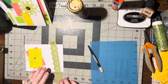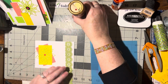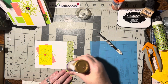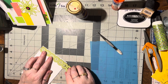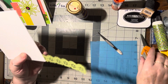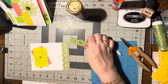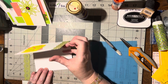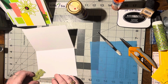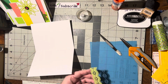Perfect. Alrighty, we'll stick that down there. Yep, yep, yep. That way. Okay. So perfect for over here. Yes, it is. Nice. Oh, that is so pretty. I like that. I could put this on the inside, on this side. And then that'll match. And then I will have used up the whole piece. Instead of hoarding it, I can just put it in there and use it. Which way? That way? This way? That way, okay.